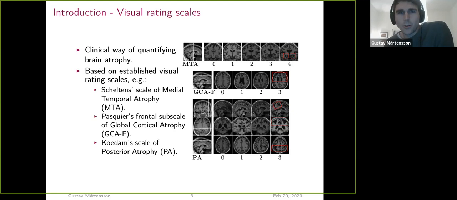So the first part would be to sort of go through the visual rating scales. I'm not sure how familiar you are with them, but this is still the way to quantify atrophy in the clinics. So they don't use softwares as we do in research, but they actually visually assess an image and then give it a score from 0 to 4 or 0 to 3 depending on how much atrophy in a specific region there are. And they do this based on established visual rating scales. So in dementia and Alzheimer's disease, then Shelton's scale of medial temporal atrophy or the MTA scale is probably the most commonly used in clinics.